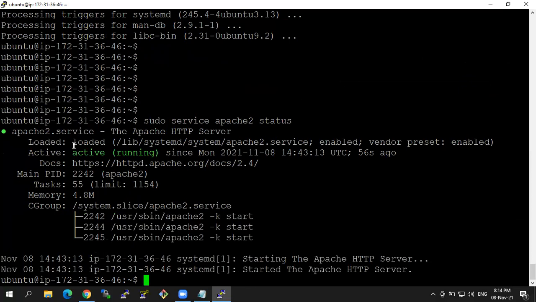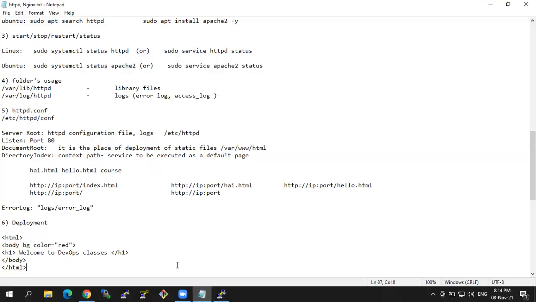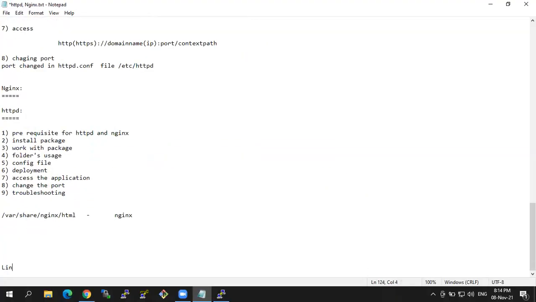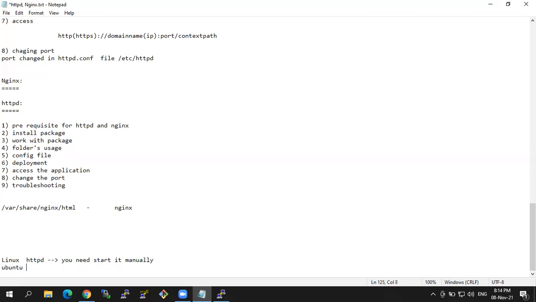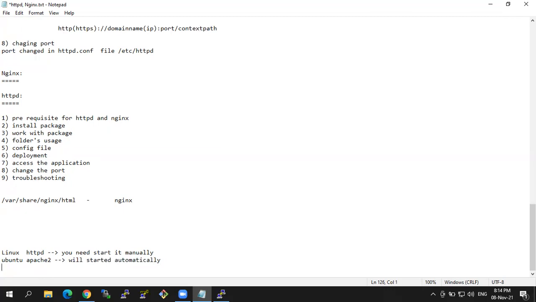The important point here is that in case of a Linux machine, if you install the httpd package, you need to start it manually. Whereas in Ubuntu machine, whenever you install the package, that is apache2, the service will start automatically. No need to start manually.